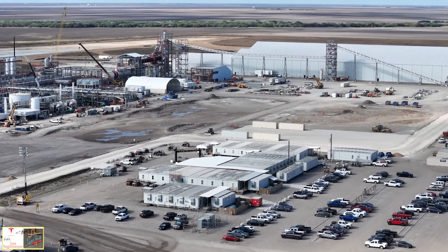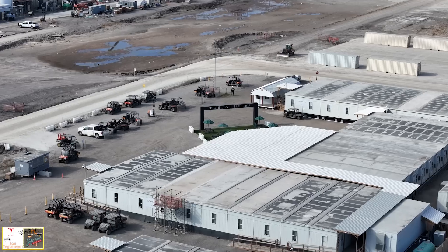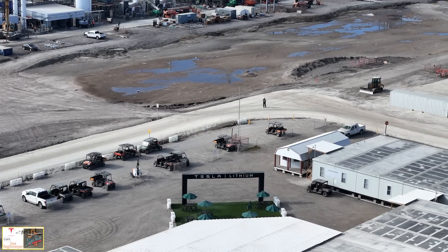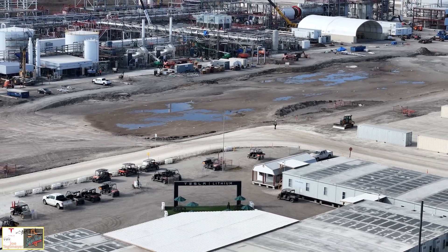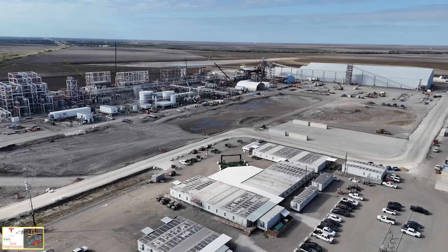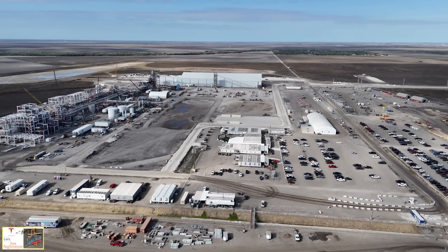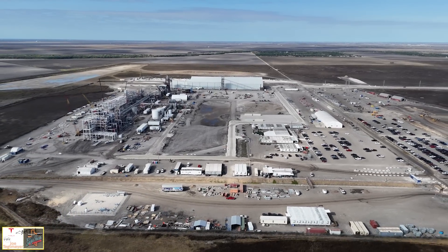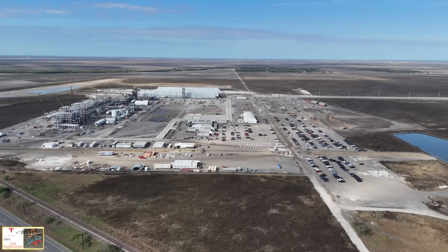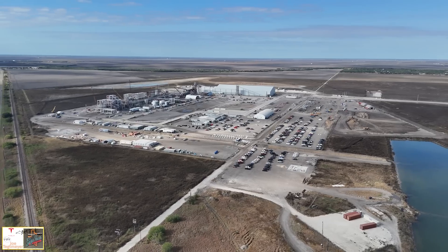Zooming back in and coming over these trailers — this is the first part of the site built out after the groundbreaking, which itself took place right in front of this archway that says Tesla Lithium. It looks like they've reconfigured this area with some AstroTurf and umbrellas as kind of an eating location, maybe a place to meet with workers — pretty nice. Pulling away gives a great view of where that archway is in relation to the factory continuing to be built. From this point of view it's really easy to see the parallel structure the factory will have once completed, with that large center section waiting for construction to begin. The lighter gray color in that area indicates the lime mixed through the soil to prepare it for construction has already been done.